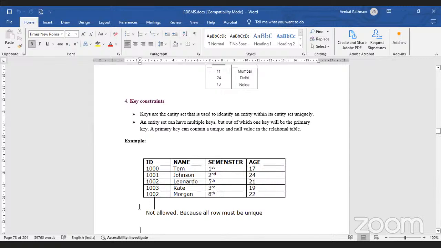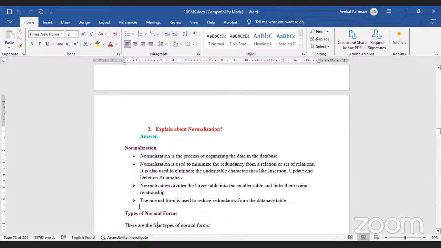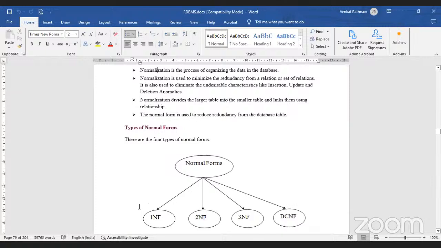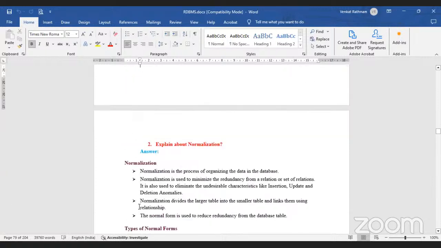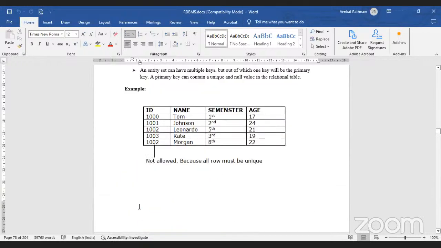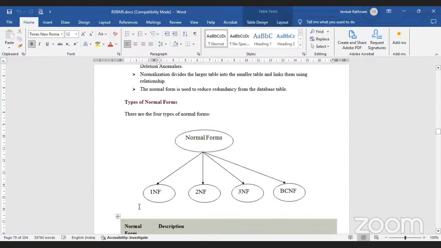In the next class we will discuss normalization. We have 5 types of normalizations, and there is BCNF also. In your syllabus, you have only up to BCNF. We will discuss what is normalization, what is file organization, what is index file organization. After that, we will discuss SQL: how you can create the tables, how you can insert the values into the tables, how you can modify and alter the table.